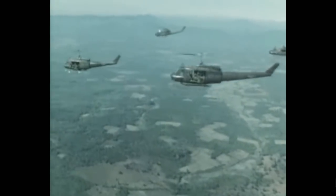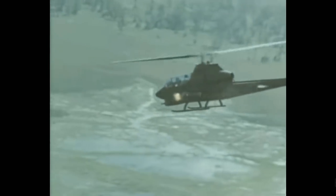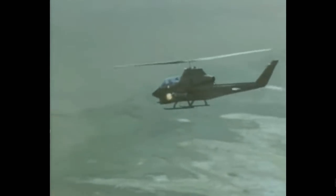One month after Bell management approved the program, production began at the company's plant in Fort Worth, Texas. The prototype was completed in seven months, borrowing the Lycoming T-53 engine, rotor, and tail of the UH-1, but its two-man crew seated in tandem in a novel, very sleek fuselage — which helped it produce a lot of speed and maneuverability, absolutely perfect for executing close air support missions on target very effectively, while also pulling out of the danger zone from ground attack. The prototype had a retractable landing gear to increase speed; however, it was later found that this wasn't suitable for landing on aircraft carriers or the rougher terrain seen in Vietnam. The skid configuration you see on Cobras nowadays became standard.